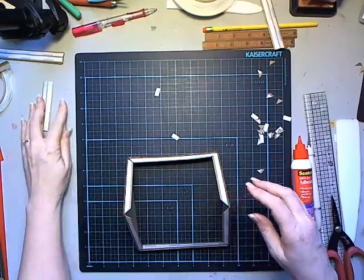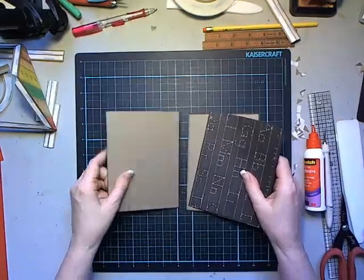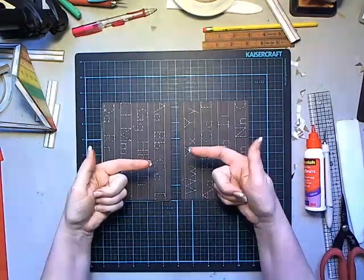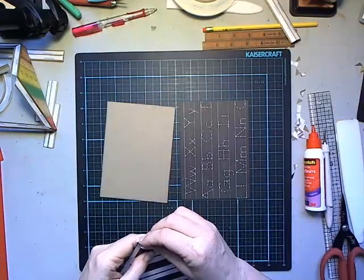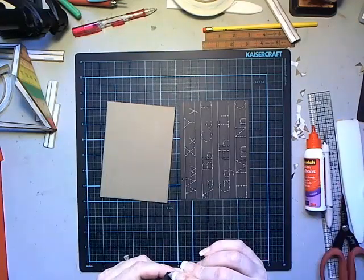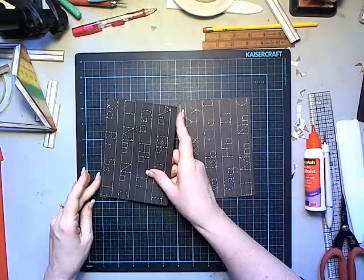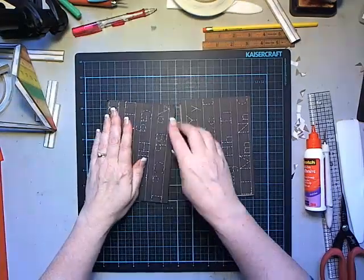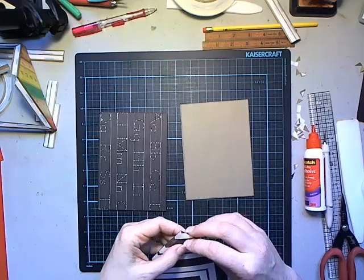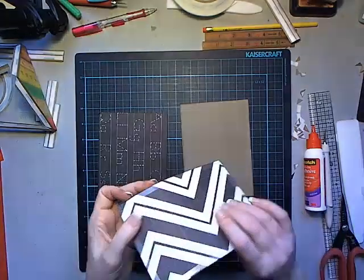Those are all prepared to be attached to our roof. We have two pieces of chipboard - I've inked my edges in advance. Since this is a directional paper, make sure the top of the paper is towards the peak of the roof. Attach the paper down to the chipboard roof pieces the same way as we did for the sides. Then flip them over and on the inside use a construction strip at the peak of the roof to hold the two roof pieces together.